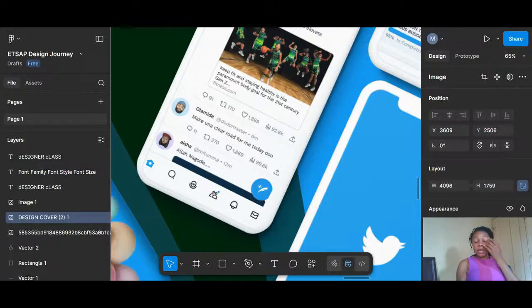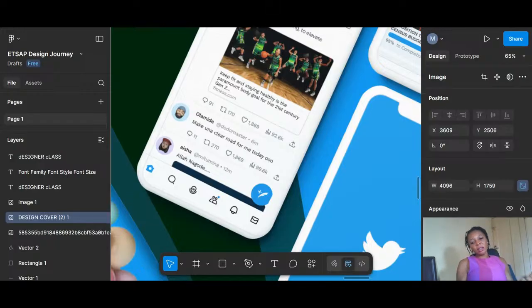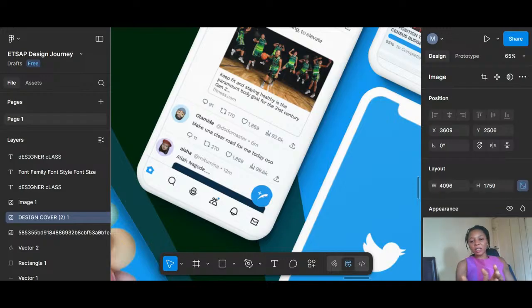So if the user experience designer is testing it out, they might say, oh no, I would like you to reduce the size of the button. I would like you to put it here so that the user will not stress in tapping the button, so that everything can look neat. No, I don't like this color because the color is too dark. Some users might not see it well. So this is where the user experience designer comes in and says these things I'm currently saying. I hope that was understood.